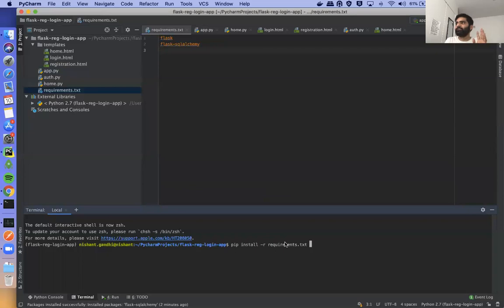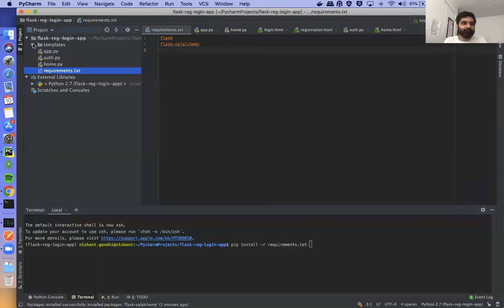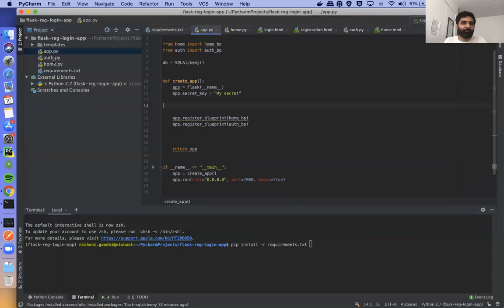So if you're getting an error like no module found Flask, it is basically that Flask is not installed in your local path, in whatever Python environment you're running. So just install it like this, and you should be able to get it up and running. And templates, be mindful of the full name. It has an S at the end, so that might be the error for people who are not able to see the S. So app is outside templates. App and templates are on the same level, and everything inside this Flask race is an app.